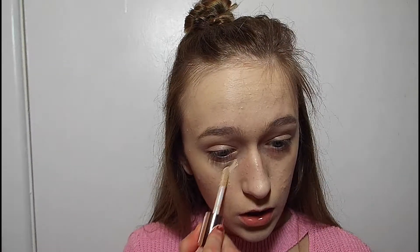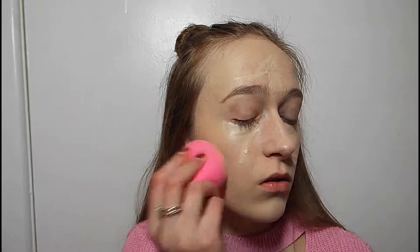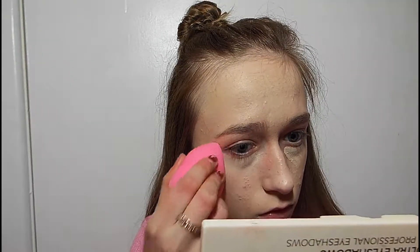I've got a pink top on, obviously. Now I'm going to use my Makeup Revolution Concealer in C1, under my eyes. Oh, I was going to colour correct my face but I forgot. Oops. I'm just going to do the concealer on my face first. There's the pointy end for concealer — the end is actually really nice and pointy.